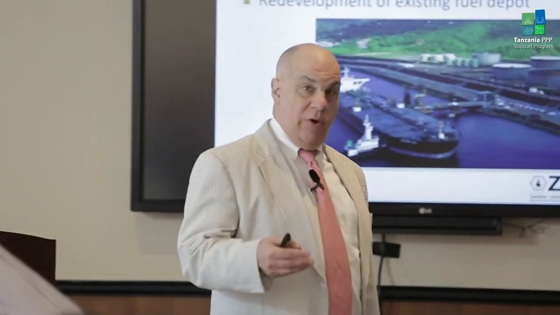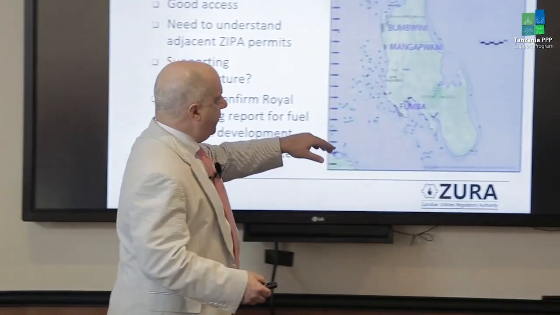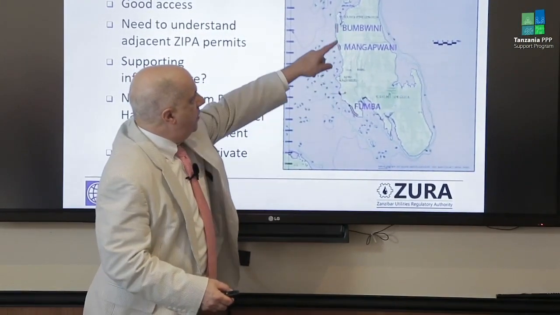So there's a need. They're looking for energy security, meaning that they have sufficient fuel. They want the fuel costs to be lower. And the existing facility, the Matone facility, is in a very desirable location to be developed for a higher and better use than it's currently being used for. The current facility is down around here.